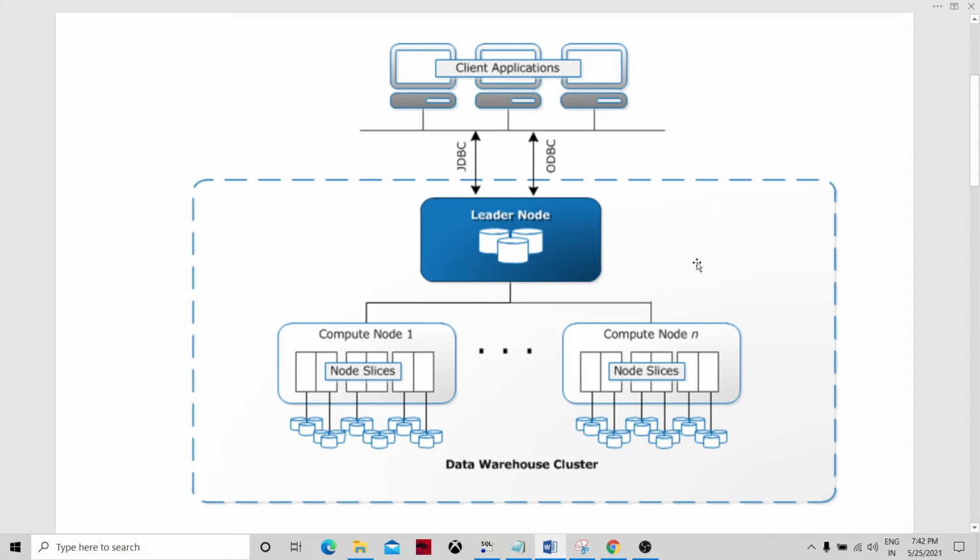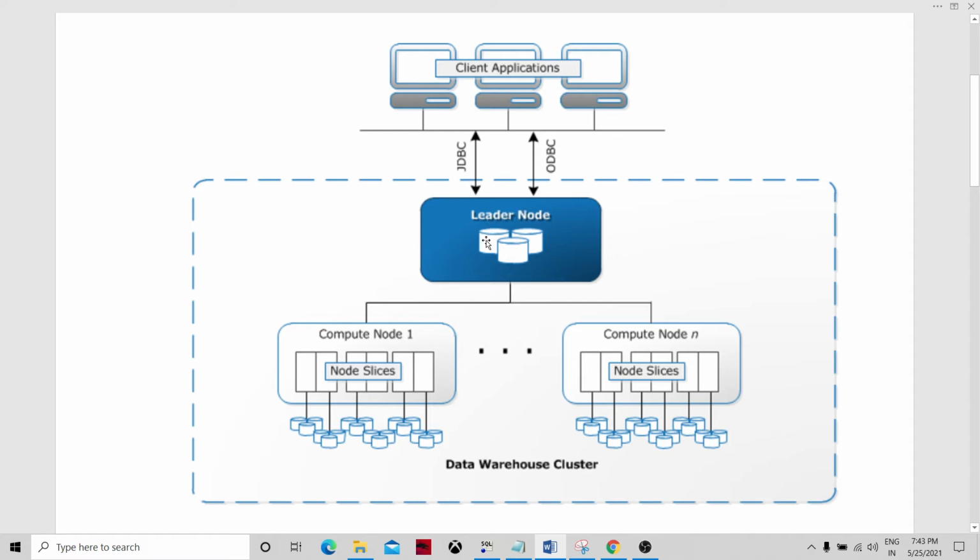The connection would be established using the JDBC driver and the ODBC driver. Any of these available drivers we could pick and choose to communicate with the Redshift cluster. We are going to see the JDBC connectivity after this theoretical session.